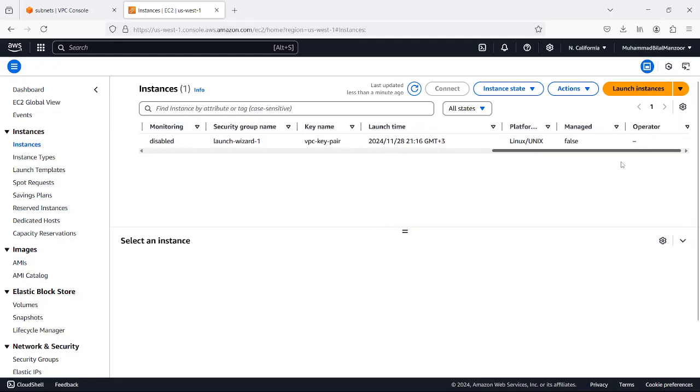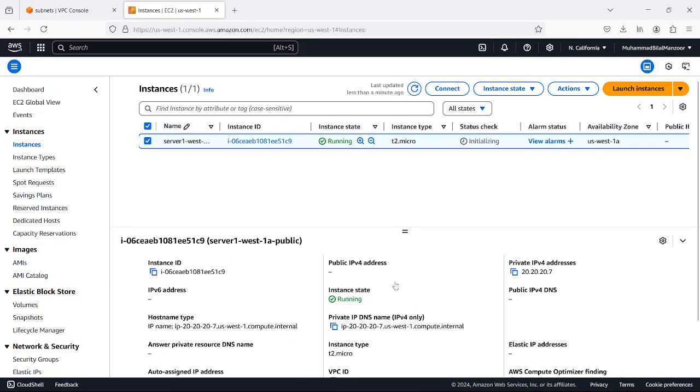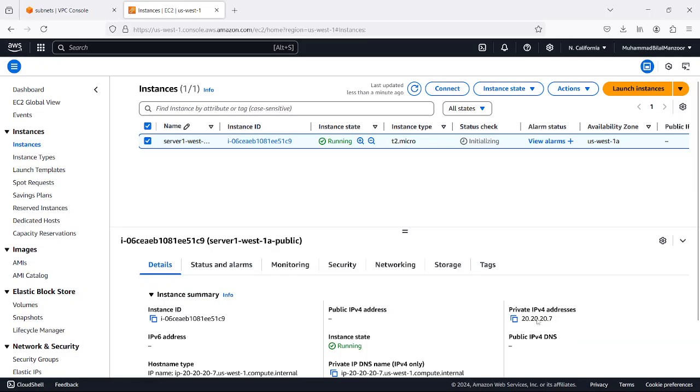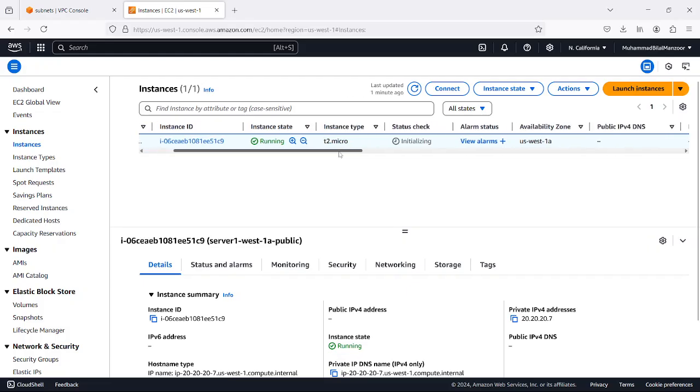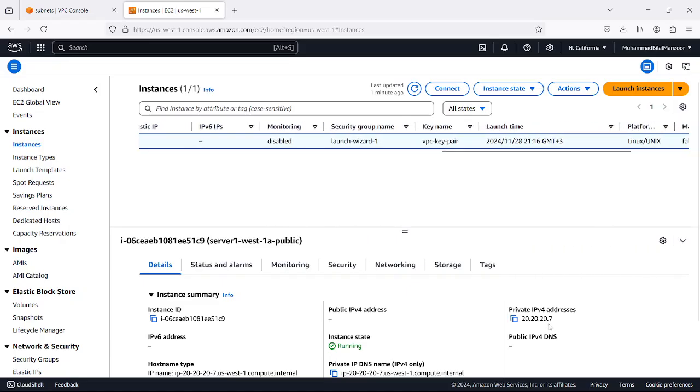It will take some time, and then you will see all the details associated with this virtual instance. So here we can see the IP is allocated 20.20.20.7. So this is a random IP provided to this instance wherever we created this instance, and we can see it is in the West 1A, and in the West 1A whatever network switch was available and whatever IP series were available, from that specific IP series the IP is allocated.